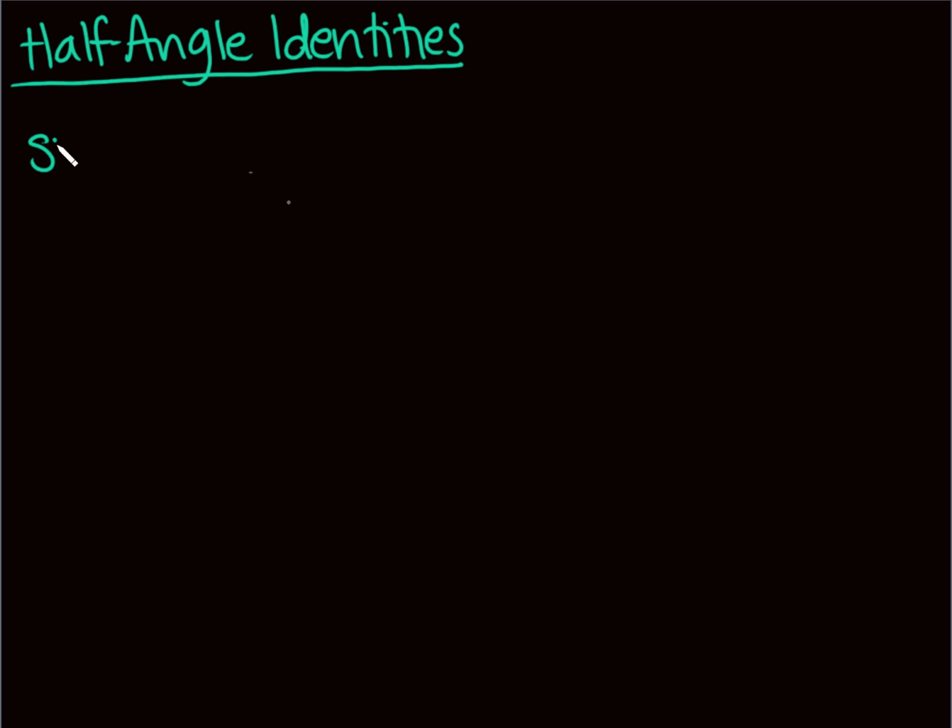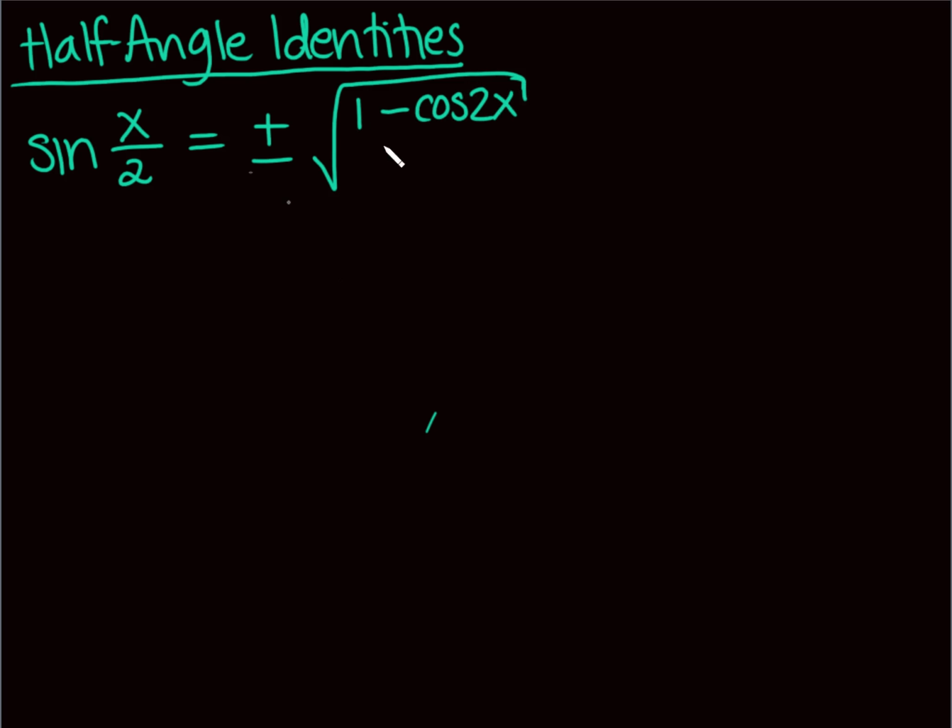So, sine of x over 2. They're called half angle because we want to find the sine of half of that angle. If I know that the sine of 64 is something, then I can find the sine of 32, half of that. The plus or minus we decide based on wherever x over 2 is going to be. The last one was 1 plus cosine of x. This one is going to be 1 minus cosine of x, so the sine one is minus, all over 2.